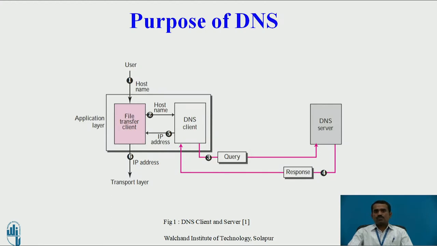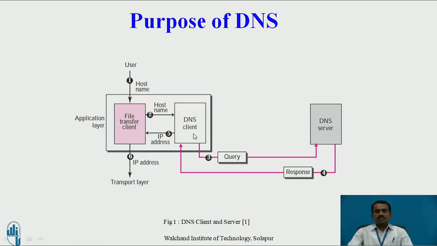The DNS client can search the information in the stored data. That DNS host name is sent to the DNS server in the form of a query. After receiving this query, the DNS server assigns an IP address to the DNS client query and, in the form of a response, sends it back to the DNS client. The DNS client, after receiving the response, checks the IP address assigned to the host name, then sends that IP address — instead of the host name — to the file transfer client. The file transfer client can then access that assigned IP address in the transport layer.